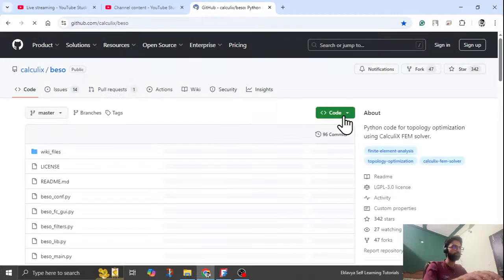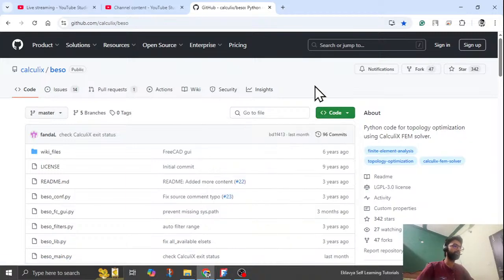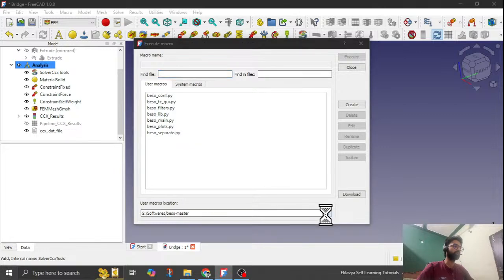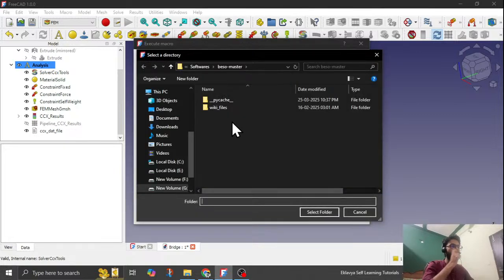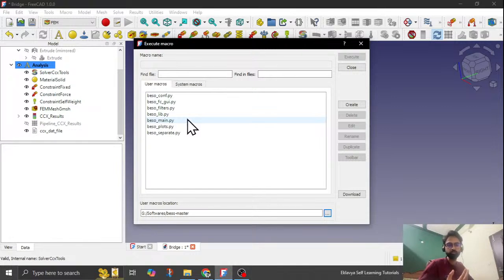So this macro here with the option of download as zip, you can download it wherever you want inside your local repository, right? You can extract it, and then basically in FreeCAD, this is a folder. You can see BESO master, and this is the folder where you have to stop and say select folder, and all your py files will be shown.